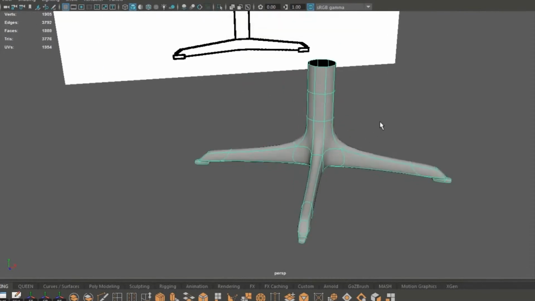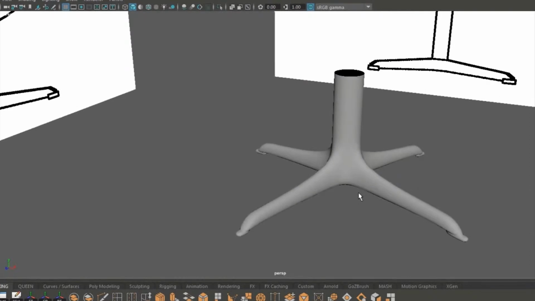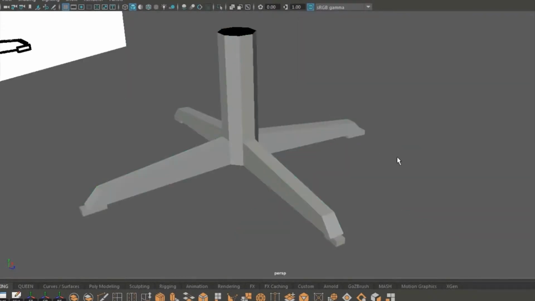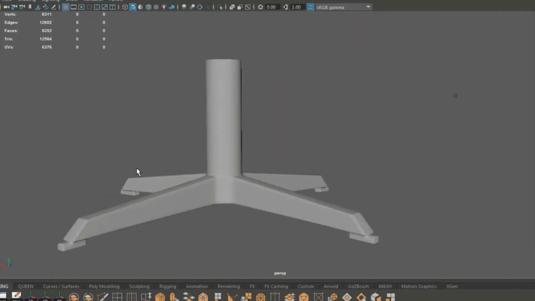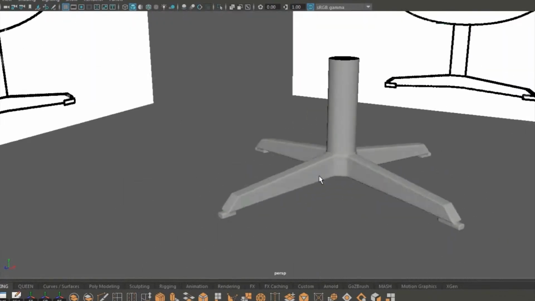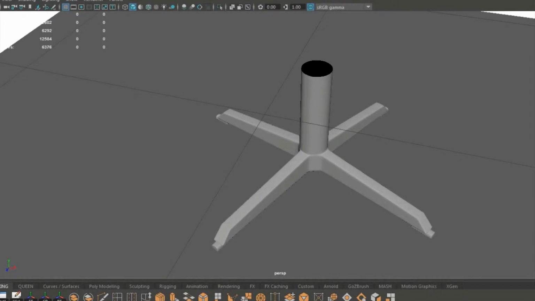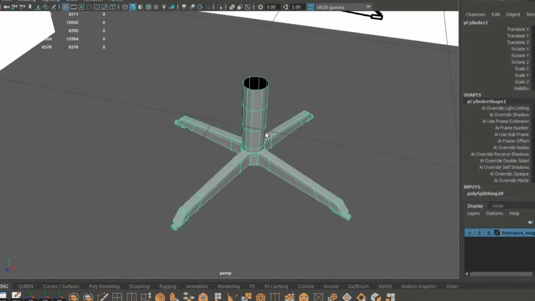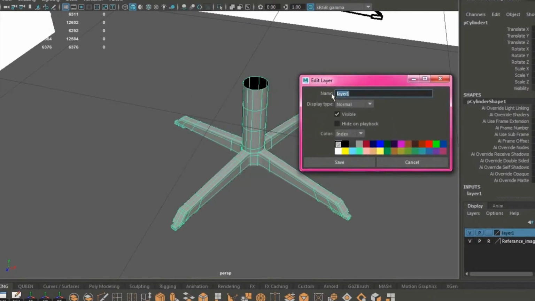So now I'm gonna press F3 on the keyboard to smoothen it out and check if there is any inconsistency. As you can see, now I can move the edges according to my needs, like if there is any inconsistency or any surface curve that I don't like, I can add another edge using insert edge loop, and that fixes that problem. Alright, the chair legs are now almost done.